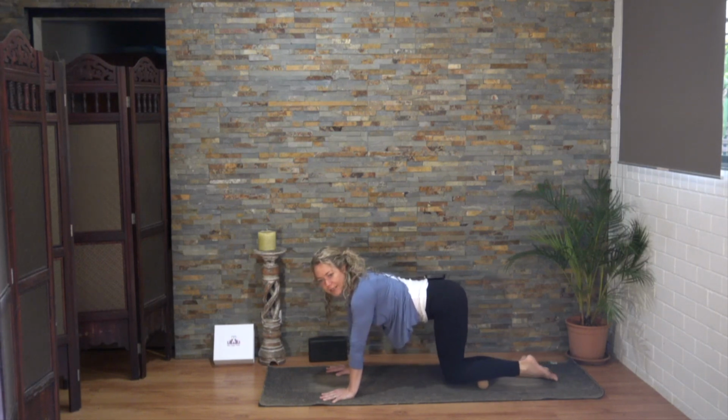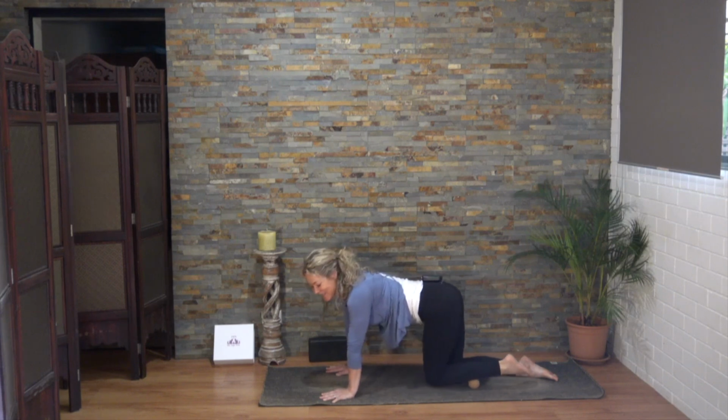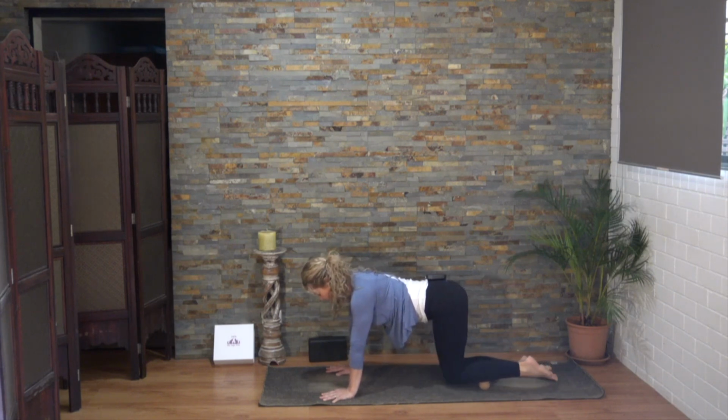Quite often we don't realise that we're sore until we get to the mat and we test it out with our yoga or with the ball.